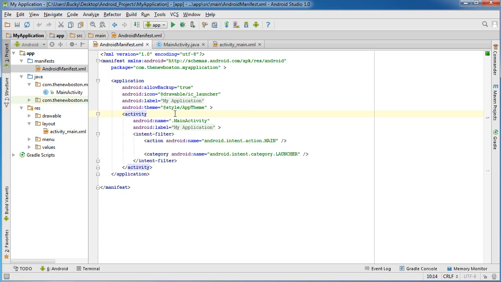So I'll talk to you guys about this right now. As soon as your application starts, your phone doesn't know what to do. It says, okay, where do I go? You have a bunch of different activities. What am I supposed to be doing? The very first thing that your phone is going to do is look for a file called AndroidManifest.xml. So it says, okay, I'm always going to look for this file right here.